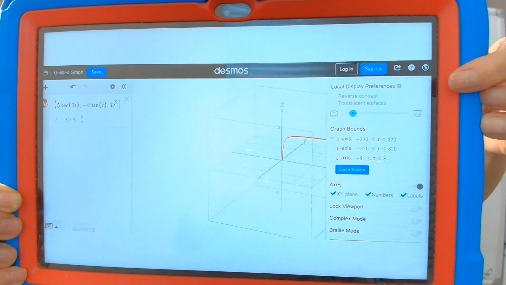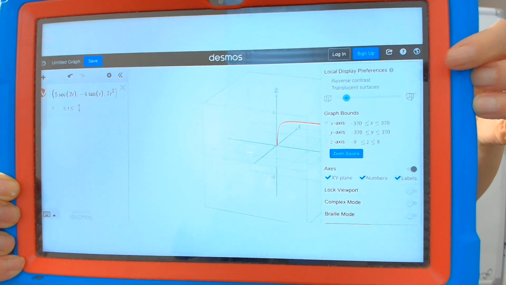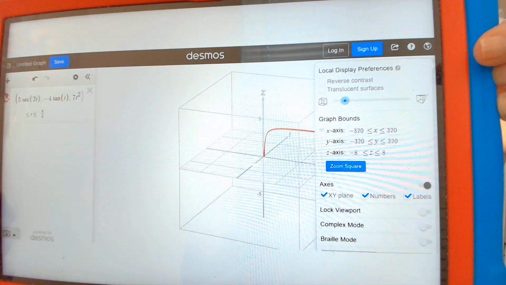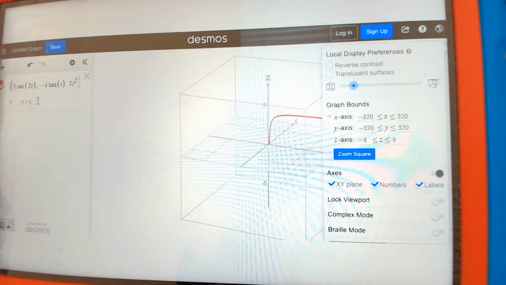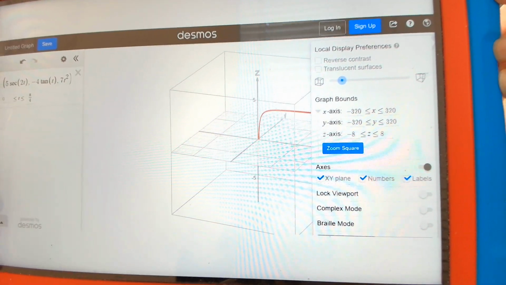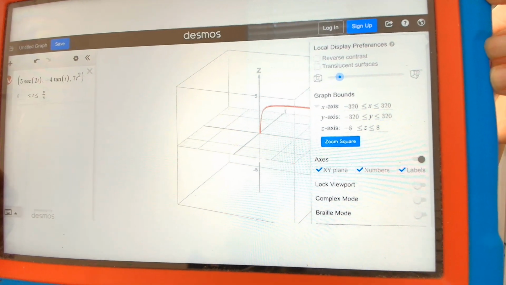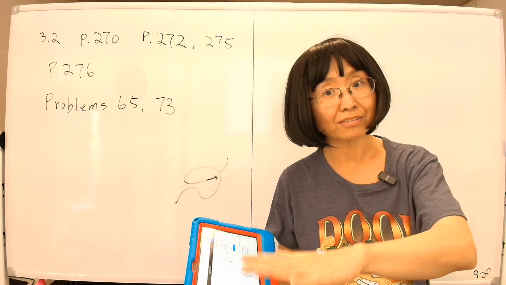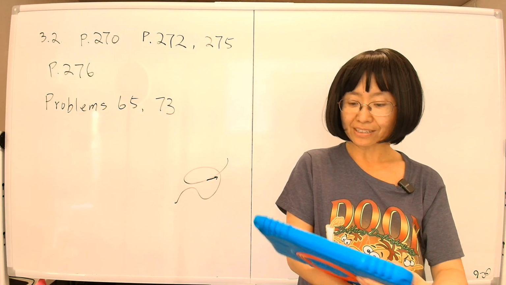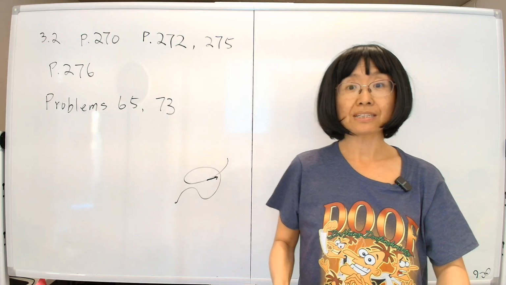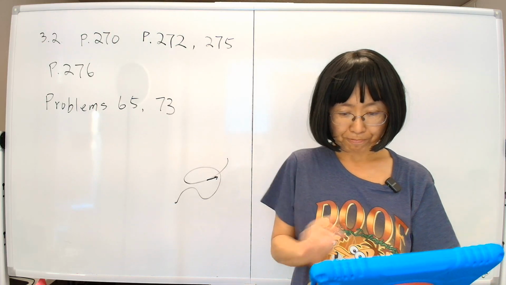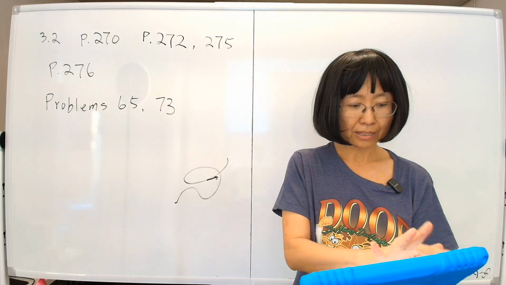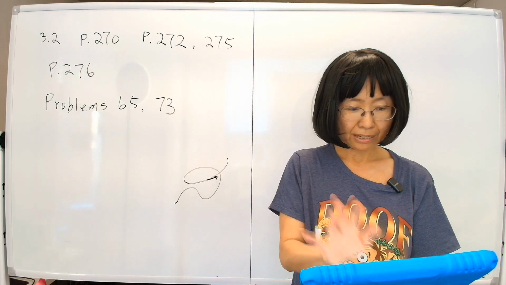So if you click the tool symbol, this window pops out, and then it gives you, see, my x-axis goes from minus 300 to positive 300. So does the y-axis, whereas the z-axis only goes up to like 8. Because the thing just crossed very close to the ground, so you have to magnify the z-axis to see it carefully. So that's that graph, and we're supposed to plot it.